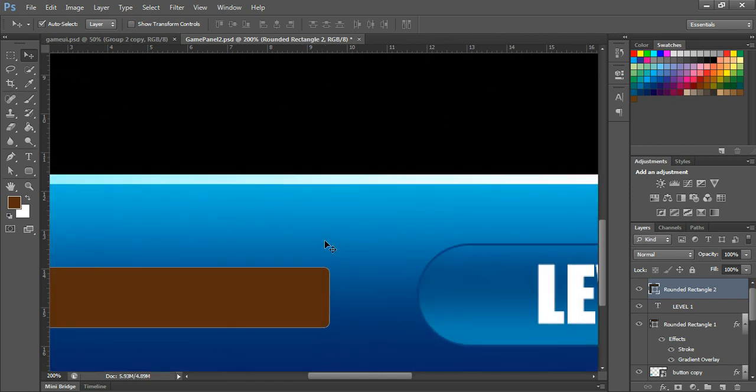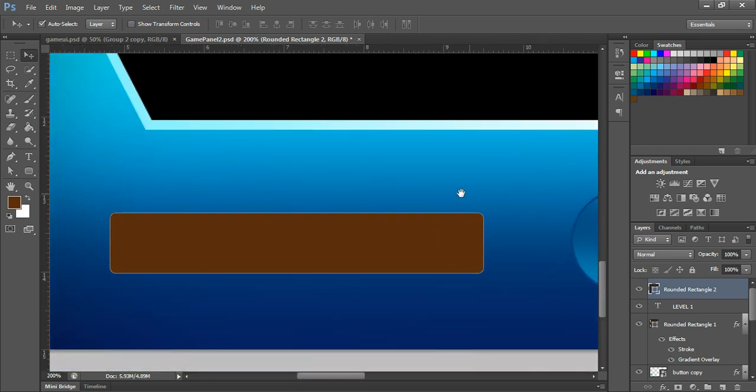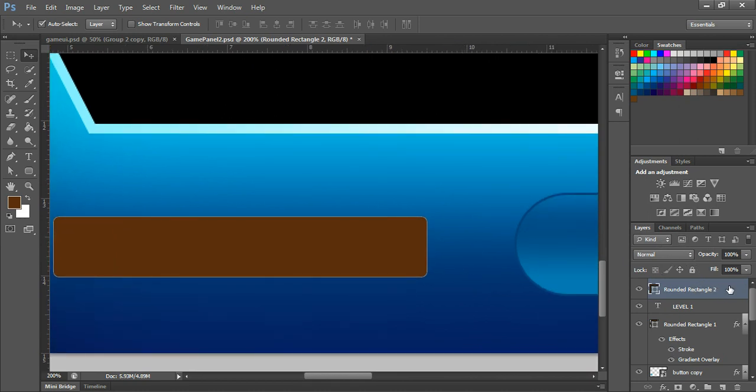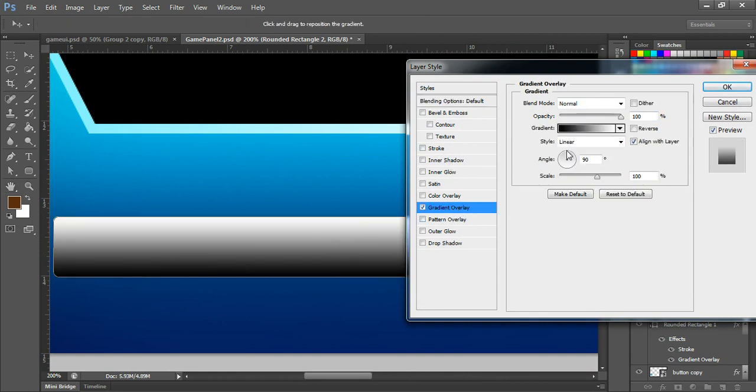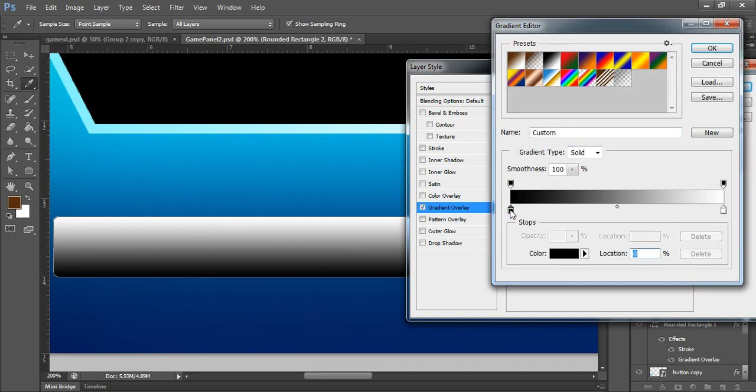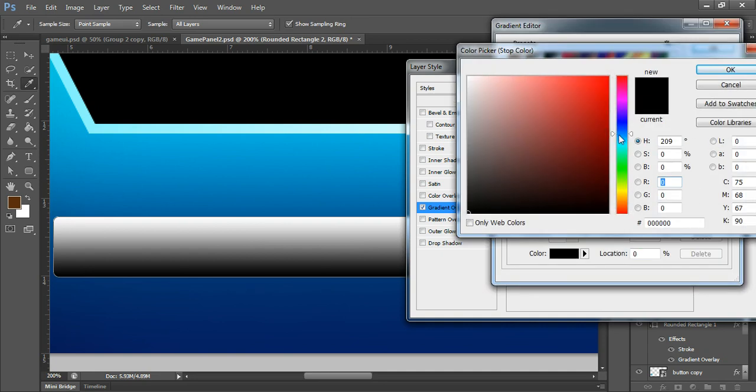So zoom it again. Now double click this layer and I'm going to apply gradient here. So add in my own colors here.